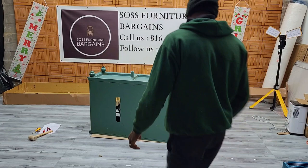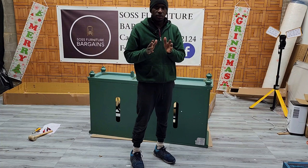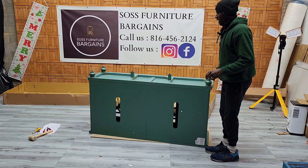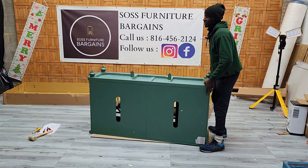Remember guys, this is the part I always like showing. If you're working by yourself, you gotta be careful. So now I'm going to show you the best way to flip it over, because right now this is the bottom, you see the legs. I'm going to flip it over and you can see exactly how I do it. And that's how you do it. If you are by yourself, but if you got help, use it. Don't try to force it.